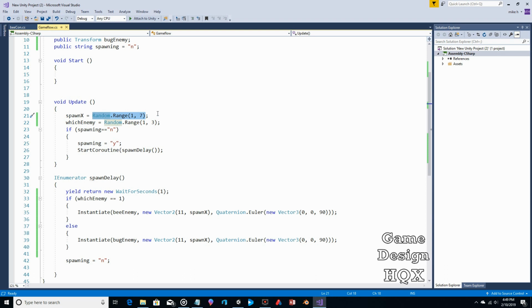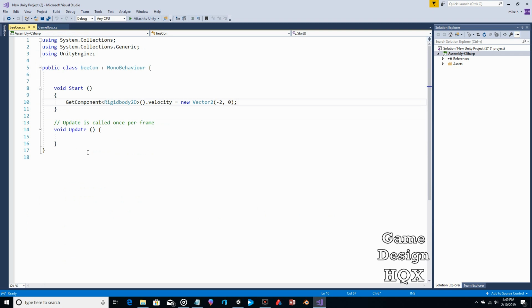Now, these are moving at a constant speed. So what we could do is tweak that a little bit. Now, using gravity is easier because it's a built-in calculation, but we're not using gravity. So what we can do is go to our bee script, our bee con script, and after a certain amount of time has occurred, we can add additional velocity. So this says when the object is instantiated, because it's the start section, to do this amount of velocity. What you could do is after a certain amount of time, have the velocity increase.